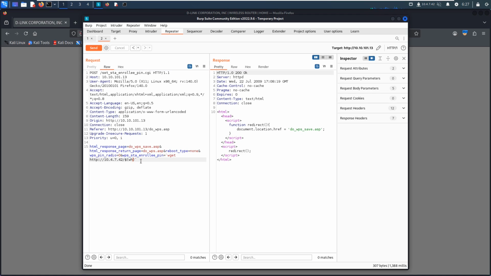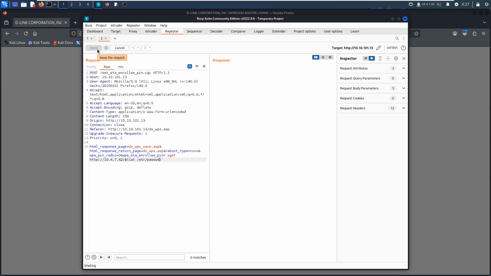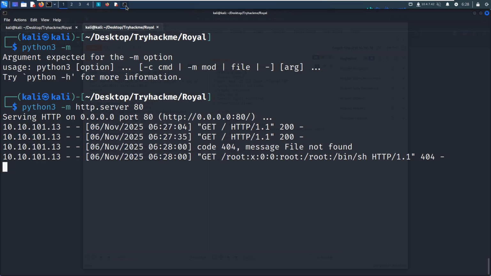So maybe we can run cat passwd, send it. We get back the content of the password file on the target machine.